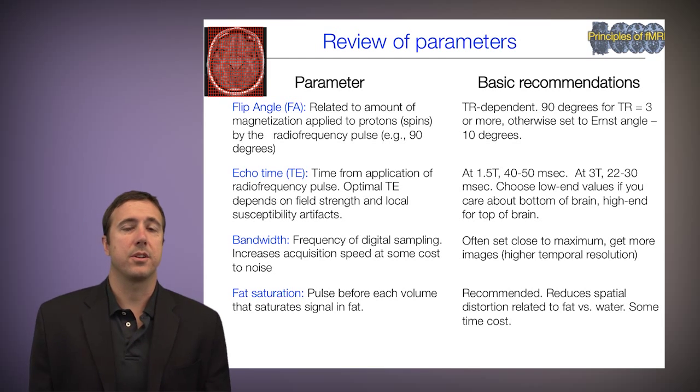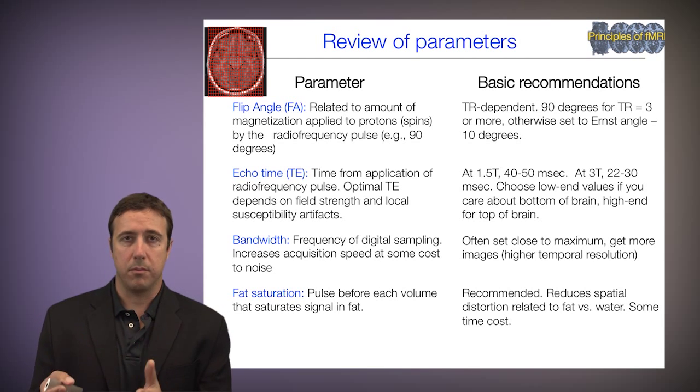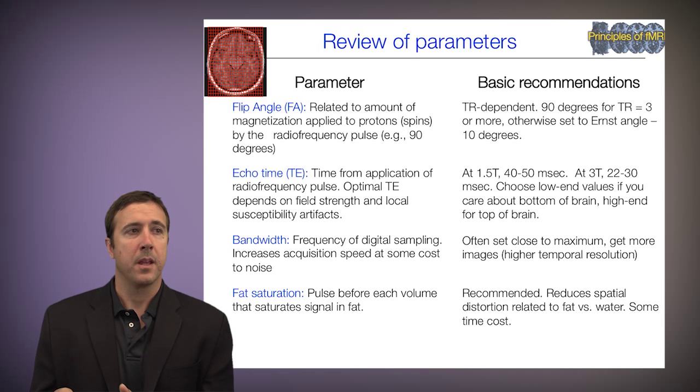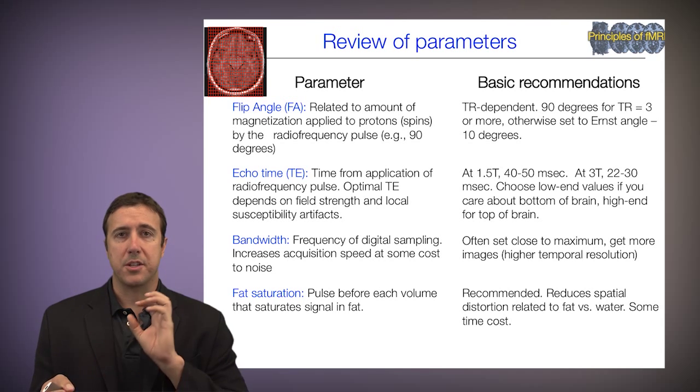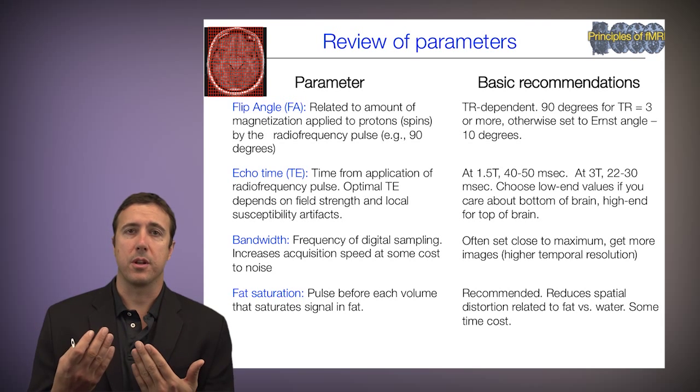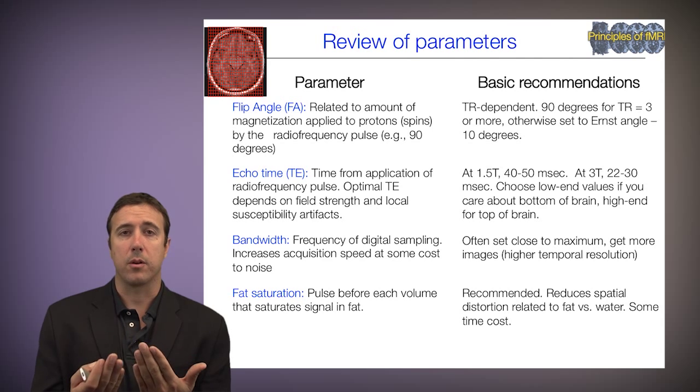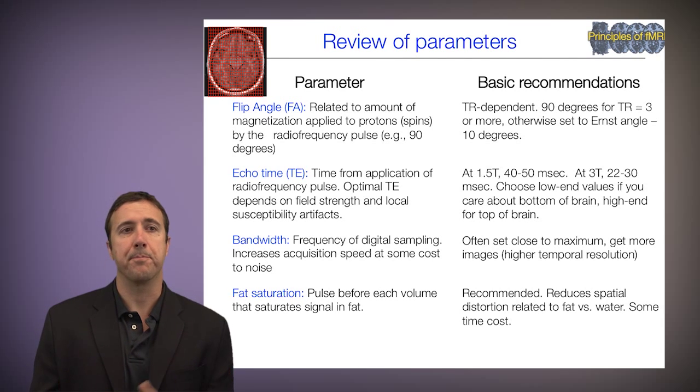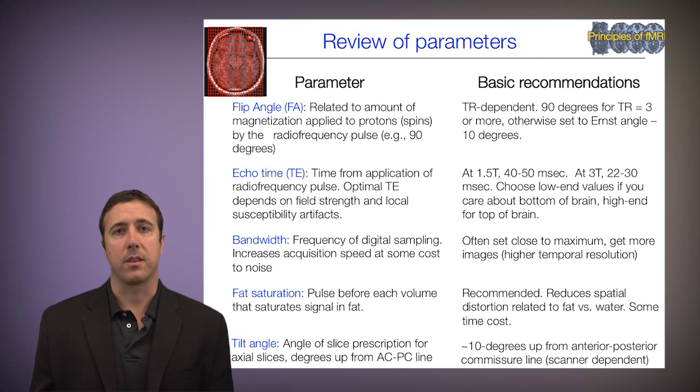Finally, fat saturation refers to a pulse that's often applied before each volume that's acquired, every TR, that essentially saturates the signal in fat with radio frequency energy. This is recommended because it reduces spatial distortion around the fat-water boundaries at the edges of the brain. So there's some time cost to doing that.